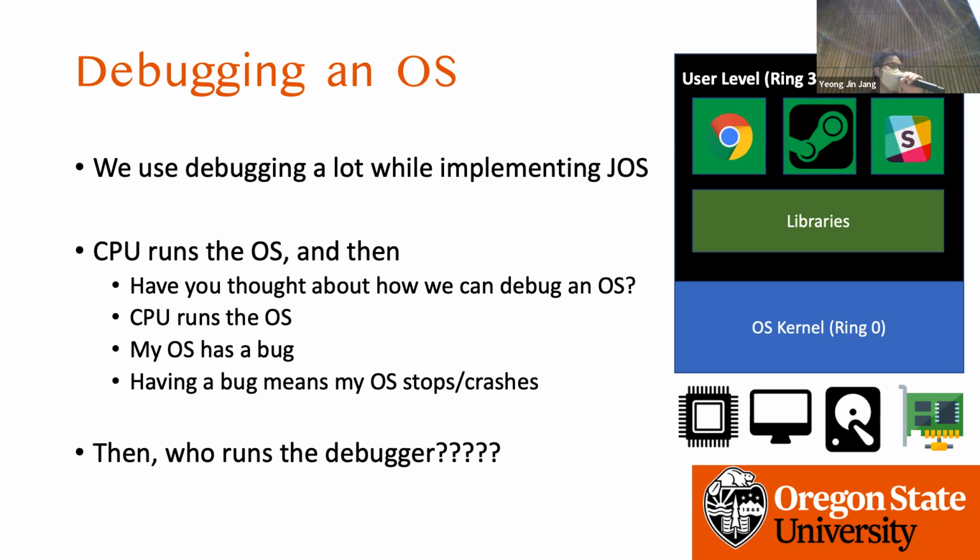So it works perfectly. But think about the structure of the computer system: the CPU runs the operating system, and we are developing the operating system. What if my operating system has a bug? Then it will stop at some point. For example, if a triple fault happens, the CPU will stop and reboot. Right now, every time there's a triple fault, what you need to do is press Control A, X, and then make QEMU no X again.